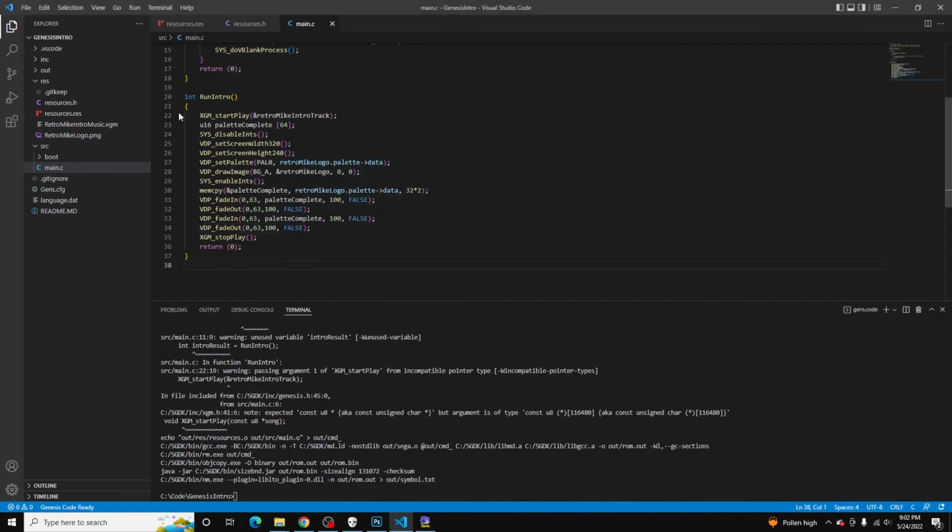Here you can see the code is very minimal. Once you get the graphics there, it's really just drawing it to the screen. And honestly, if you don't want to do the fading, then you really don't have to do any of this. You can really just draw it onto the screen. But that's really it for this video.